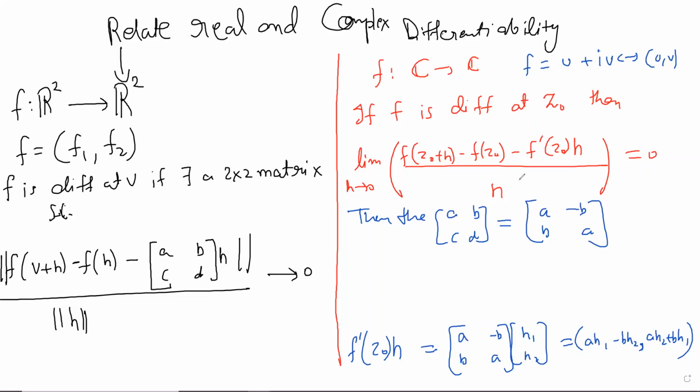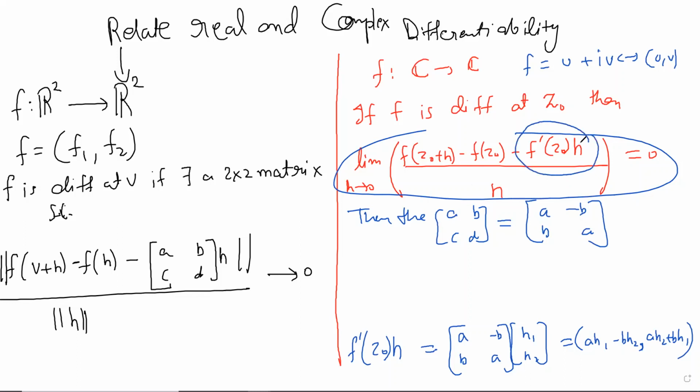Okay, so let's just see it again, just to recap. f is complex differentiable, then this condition is there. Now we are changing the perspective, because we're trying to understand it in terms of real differentiability. We're trying to understand it as a function from R2 to R2. If you view this as a function from R2 to R2, then what does this multiplication become? This multiplication becomes multiplication by this matrix. That means there is a matrix like this, which makes it work.